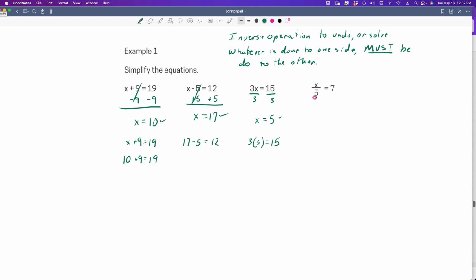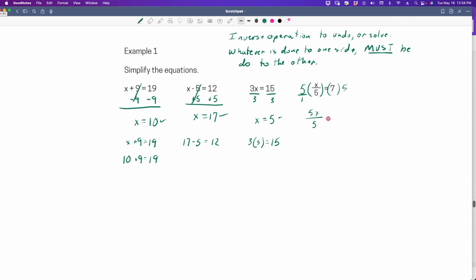So instead of dividing, what I'm going to do is multiply. So I am going to multiply both sides by 5 in order to solve. Now when I say 5 times x over 5, it's understood that because this is a fraction, this turns into a fraction by putting it over 1, which means that the denominators are going to multiply. So 5x, and then the numerators multiply, and then the denominators multiply.